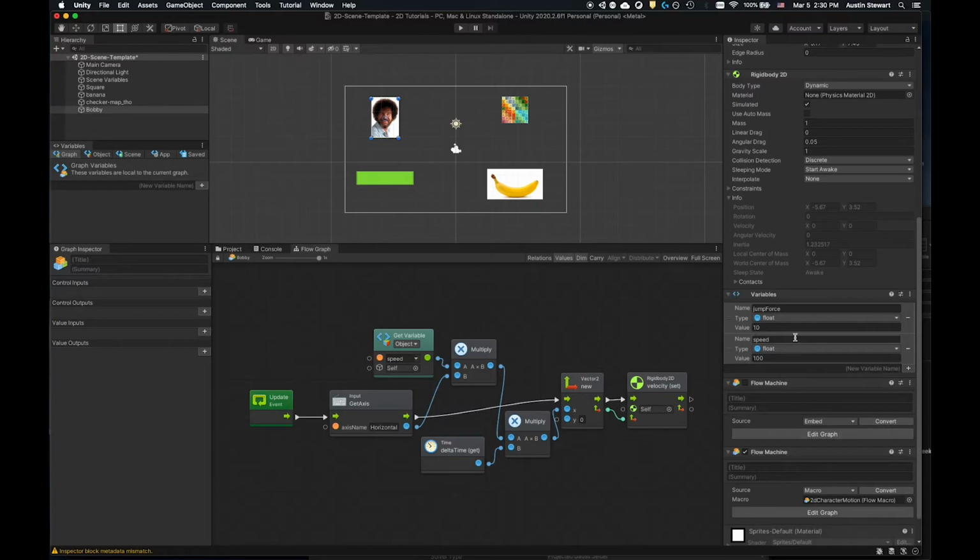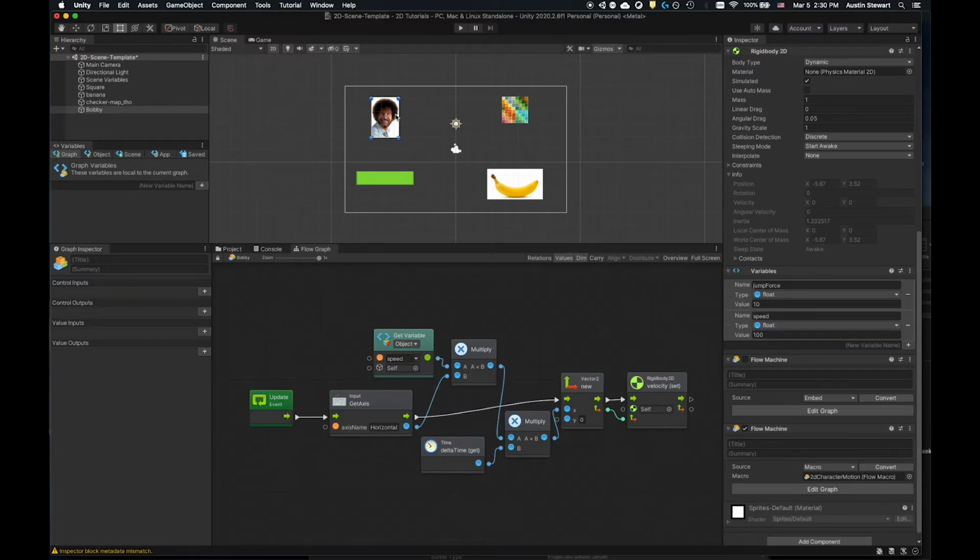Okay, so I've got my speed right, but I don't want him to be rotating. This is because he is a rigid body object. He has mass and he's tipping up on a corner and then falling over. So I want to fix that. I want to make that not happen. One of the ways I can do that is this option here in the rigid body tag on Bob that says constraints.